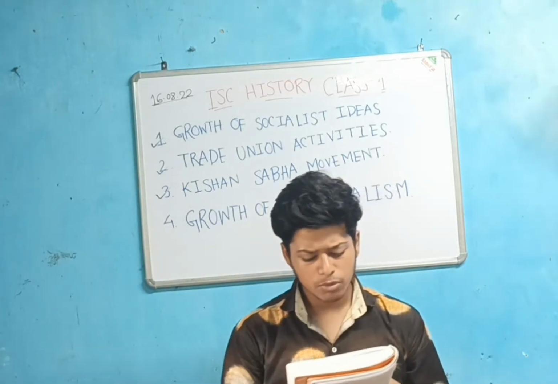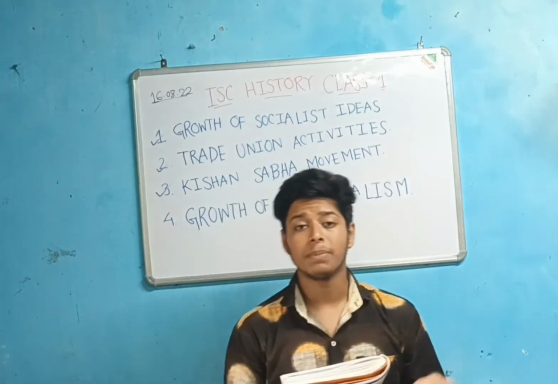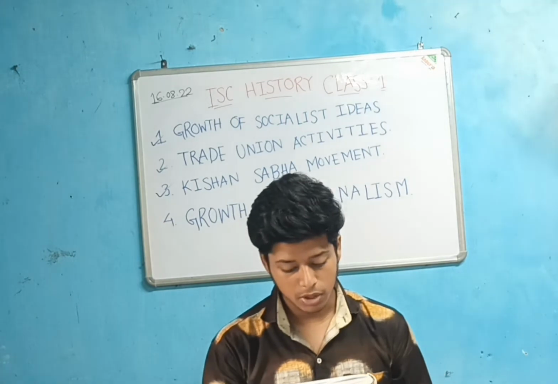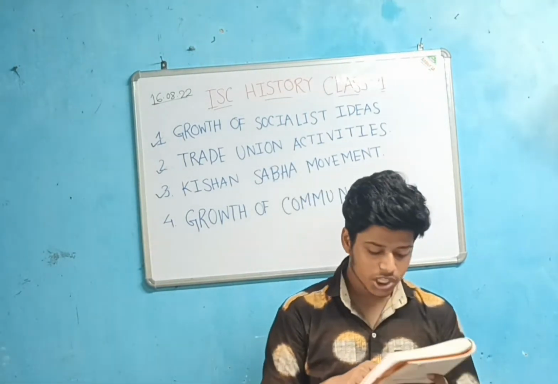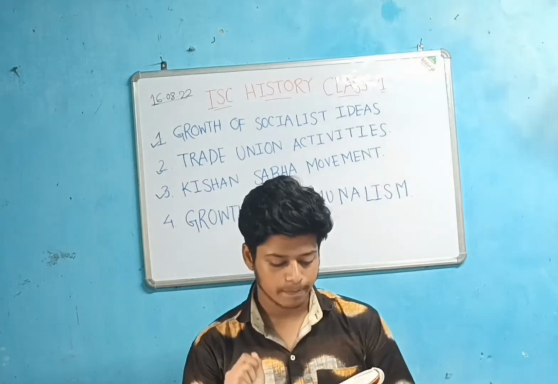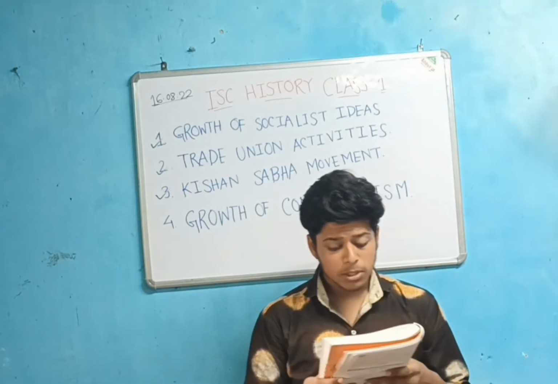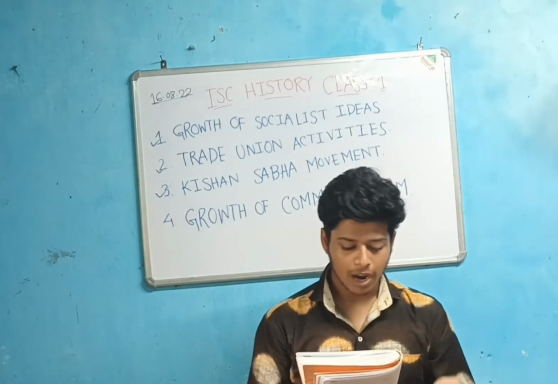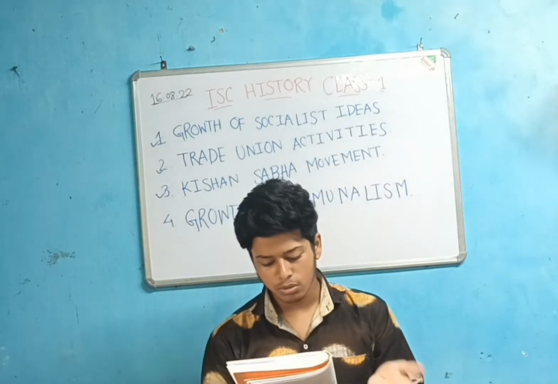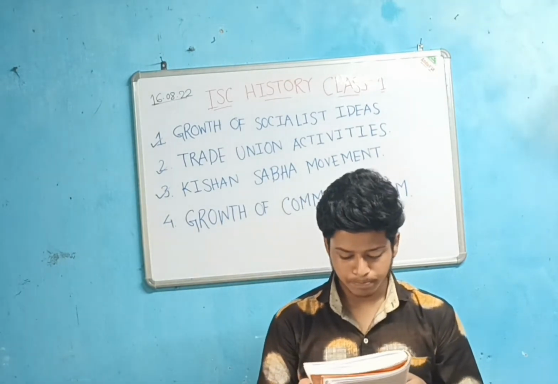The non-cooperation movement of 1920 also encouraged the peasants to revolt against the British in the country. What is that? The non-cooperation movement. You can mark it. It is very important to state the non-cooperation movement of 1920. The peasant movement was started with the main center in UP. After that, it moved to Bengal, Gujarat, Rajasthan, Orissa, Malabar, Assam, and other provinces.